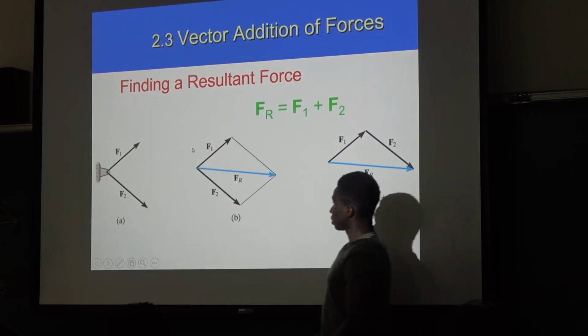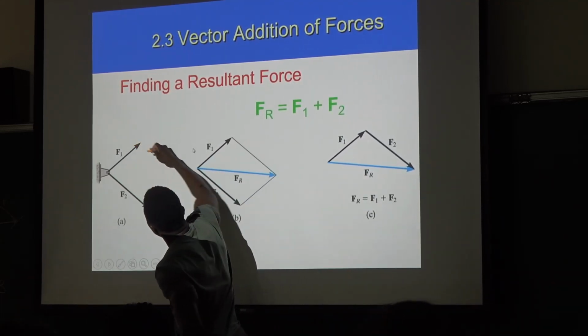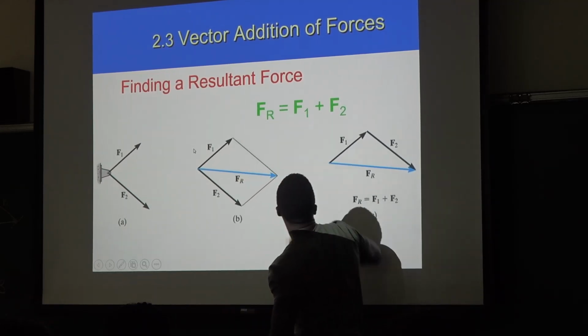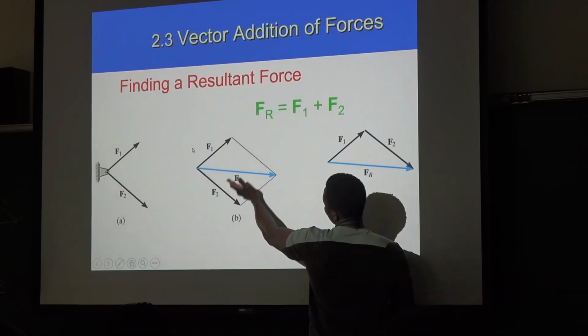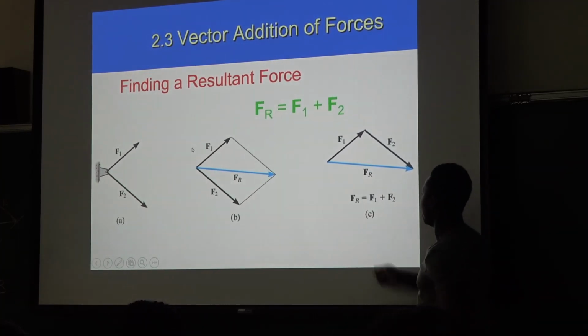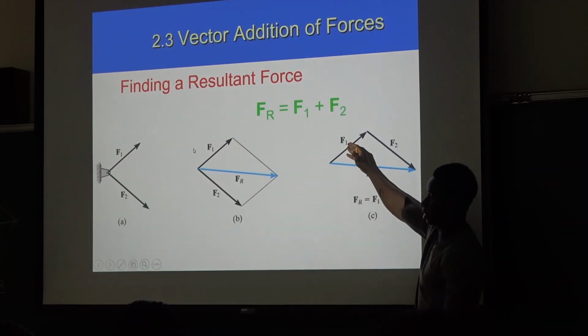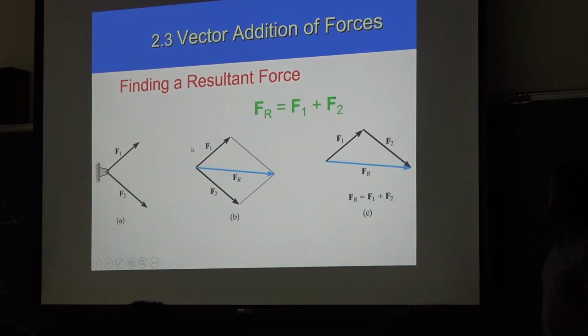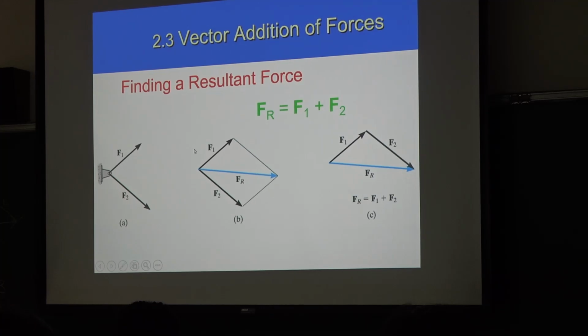So it's the same thing. You just assume this comes this way, this comes that way, and the resultant force is here. They will be at some point. And then the F2, you can just move it here to follow the triangle law. And then F resultant will be this in combination with this. Okay, F1 plus F2.